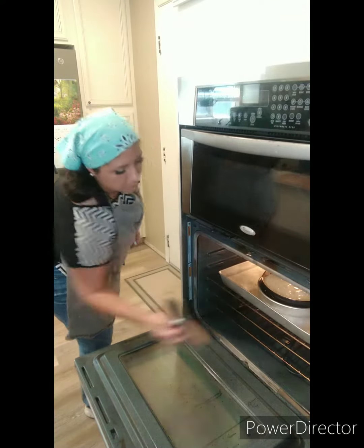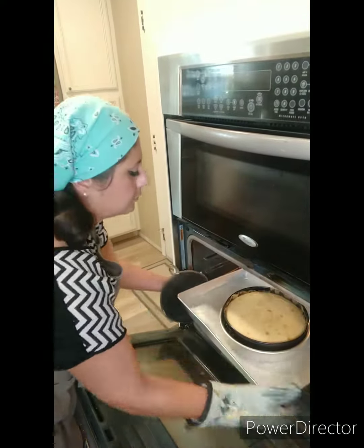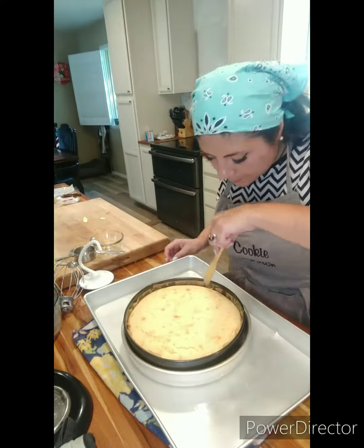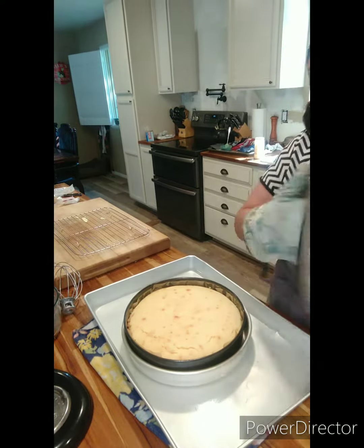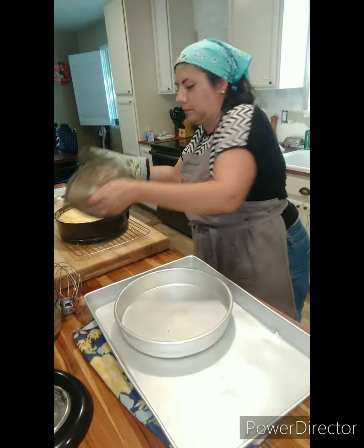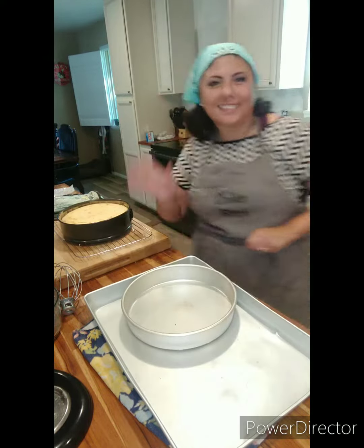That's my quick tutorial on how to technically bake a cheesecake. I'm not going to give the recipe — I just like showing techniques and the fun stuff. I'm going to break the crust away from the walls so it'll release easier when it's cooled down. And that's it — that is the cheesecake. Here's the final picture. Thank you so much for watching, and I hope you have a fabulous day.